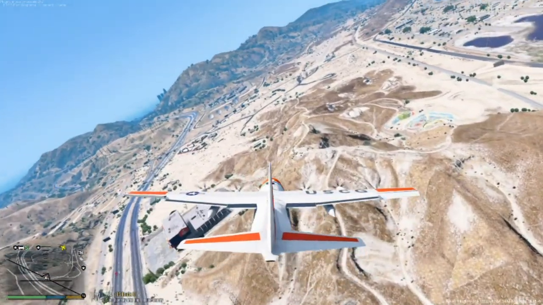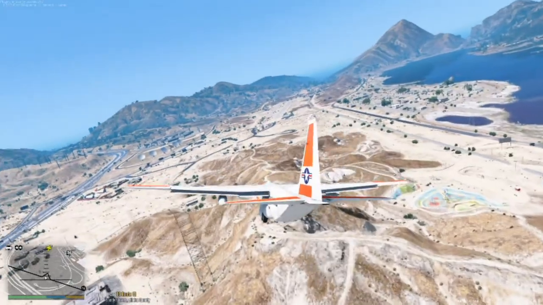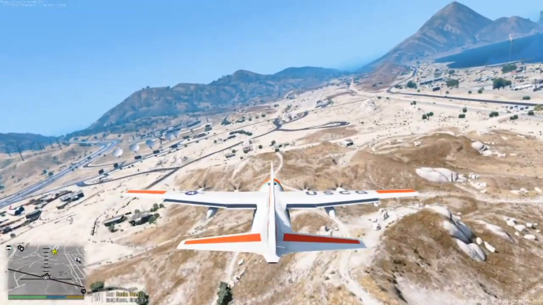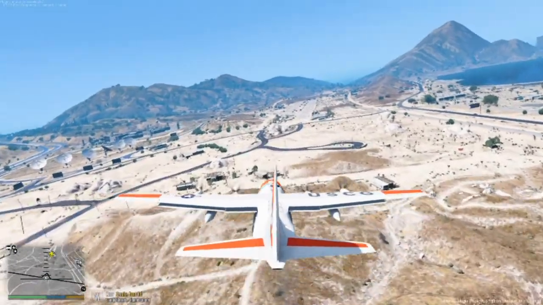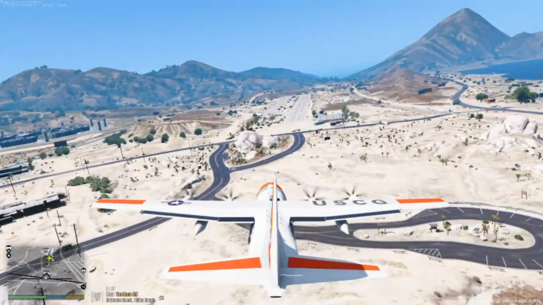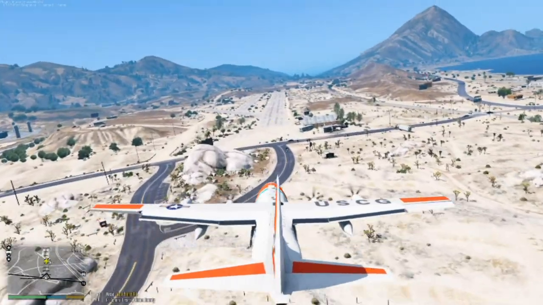We're gonna make our approach into Sandy Shores, which is gonna be much easier here, as you guys can see. And we're gonna go ahead and land, and let's see what they want us to do once we get down here.